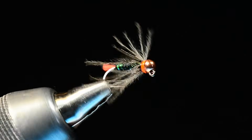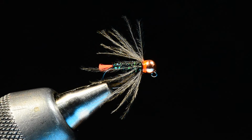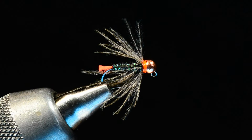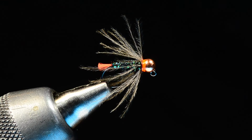And that is Devin Olsen's Blowtorch. That's the black version. You can tie it in, obviously, in any color. Purple's a good one. I fished that one a fair bit as well. But the black version and the purple version, obviously only limited by dubbing in your imagination. So great little fly, super easy, fantastic dry dropper fly.